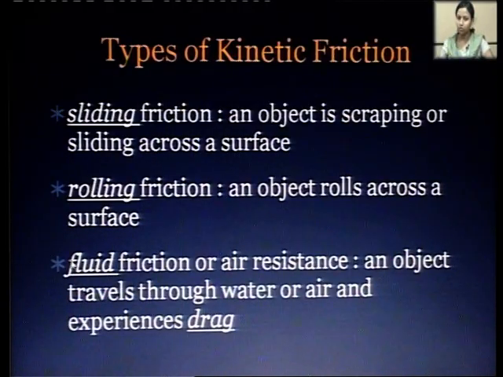In fluid, two things are included, liquid as well as gases. So liquid means water and gases means air. But in space there is no resistance, there is no friction in space, because there is no medium in space. But in water there is a medium, and in air there is also a medium, because air is made up of gases. So this friction is called fluid friction or air resistance. If it is in water, then fluid. If it is in air, then we can also say fluid or air resistance.